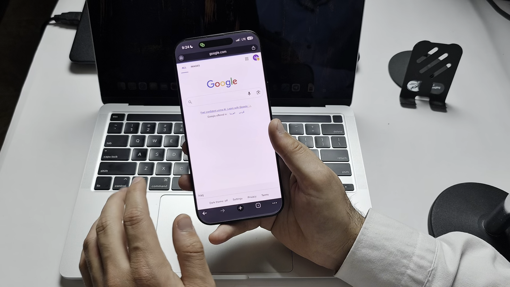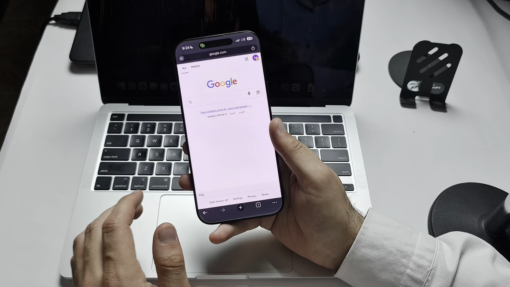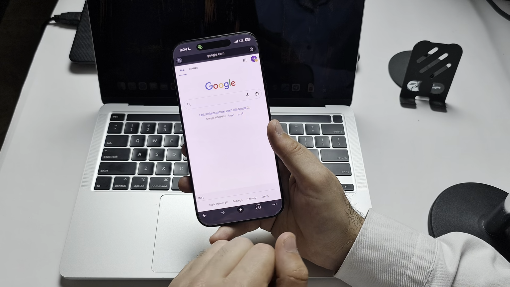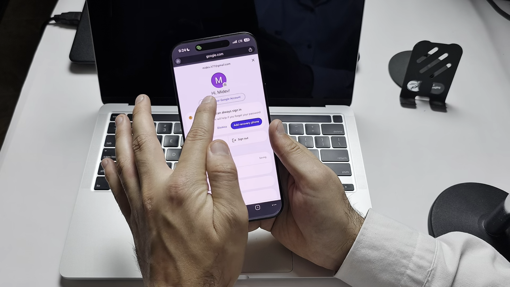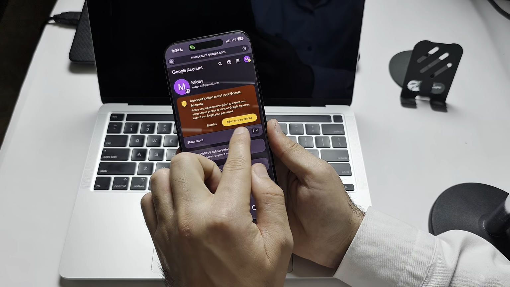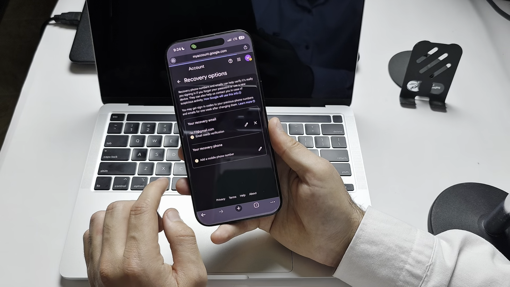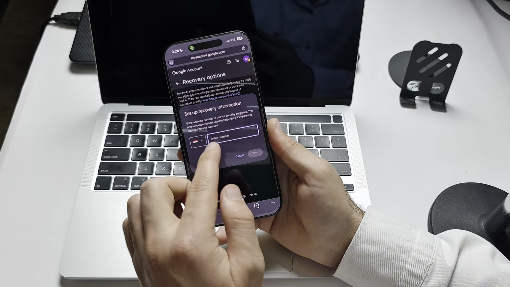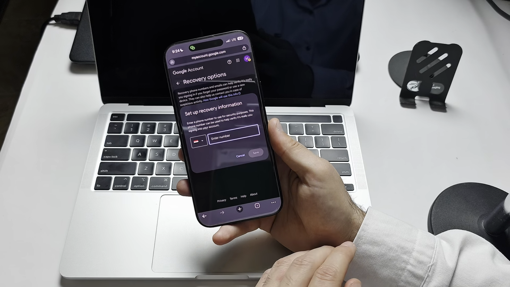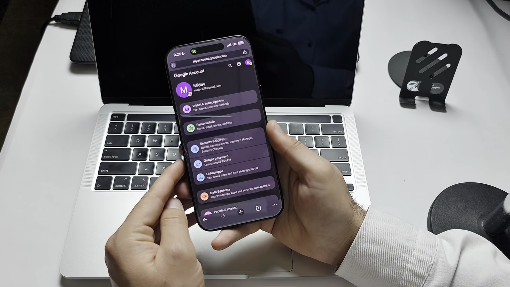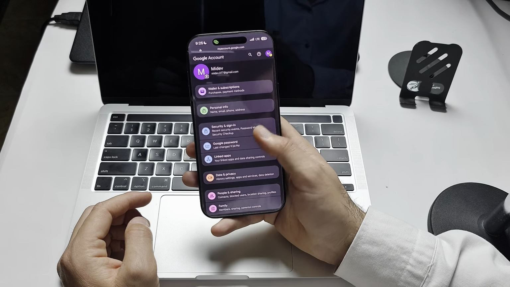And now it's successfully created, but we have some steps to do that are necessary for a formal and professional Gmail account. Let's go to manage your Google account. Click this yellow button at recovery phone, and it will navigate to this page where you have to enter a phone number that will be used when you try to recover your account in case you forget the password.